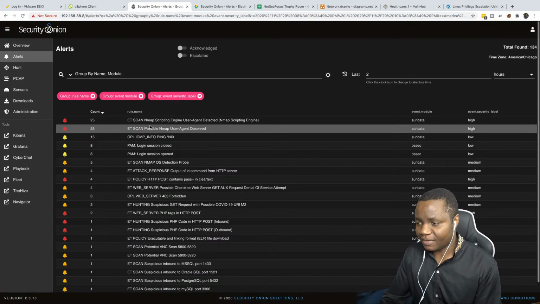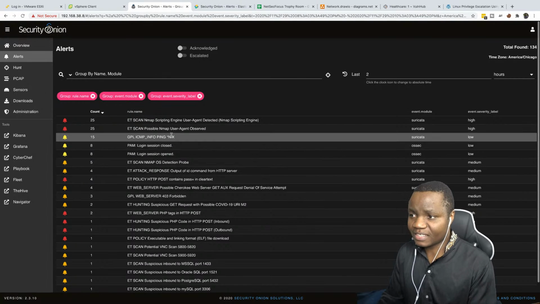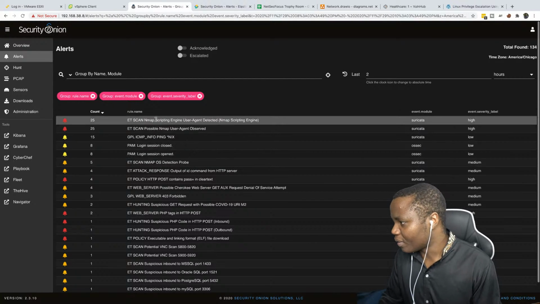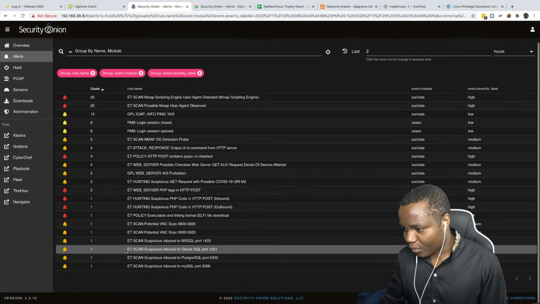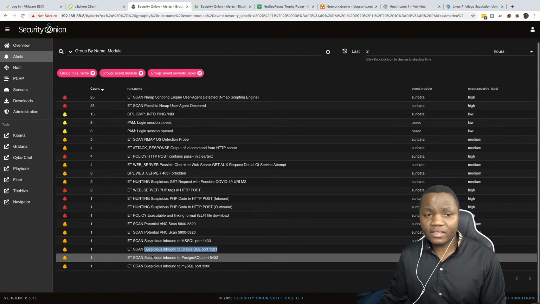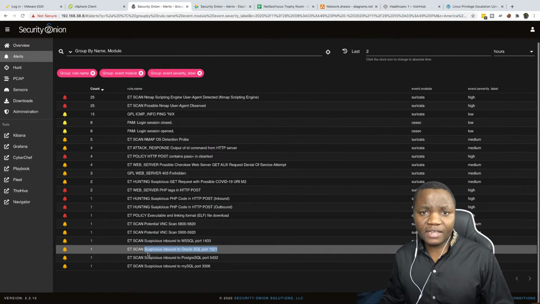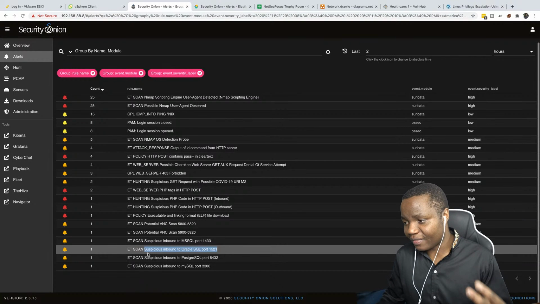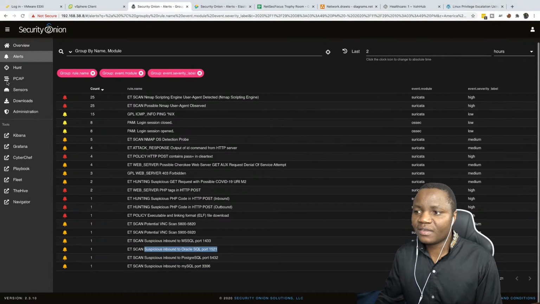Also, as defenders, if someone is running Nmap in your environment, this is what you see if you're running something like Security Onion. So Nmap is out of the question. Last time we wanted to look at SQL, and as you can see here, we have a bunch of scans. Sometimes Nmap generates SQL alerts. That's because Nmap has a SQL script. If you run Nmap with default scripts, it will run the SQL scripts to check default stuff. So here's all the noise.